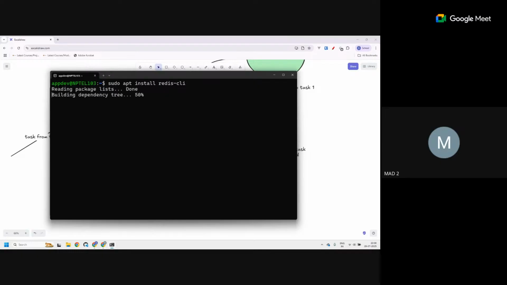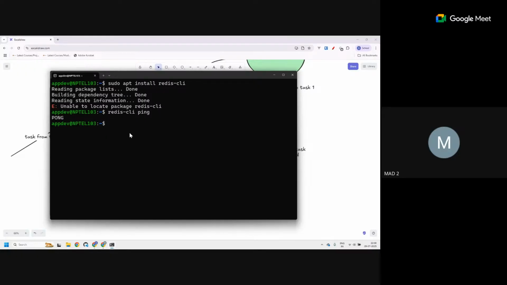Okay, so Redis CLI, I think that's already installed for me as well. If Redis CLI is not there, okay, not sure. This is just an optional thing. So just to check if Redis is working properly or not, we can have Redis CLI and then ping. It should return me a prompt. If it does that, that means Redis is working properly.